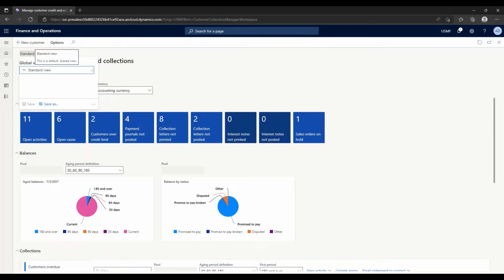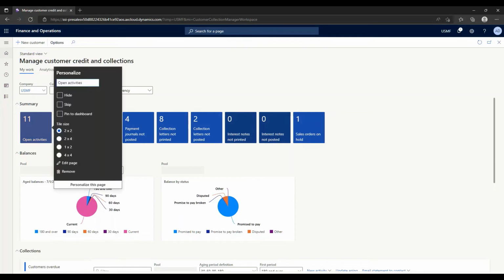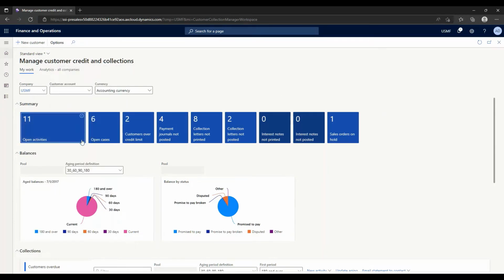So this is a really nice feature to be able to personalize these workspaces to maybe focus on, for example, a specific company. Maybe you've got different tiles that you want to have on here for different companies, and maybe you want to take those tiles and change them to 2 by 2, or open activity should be a 2 by 4 inside of here, right? So you can change those around to reflect that information.